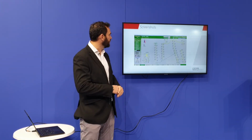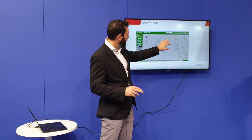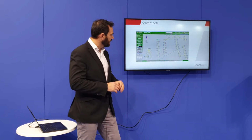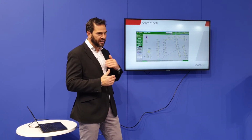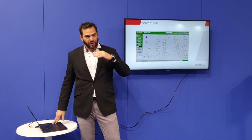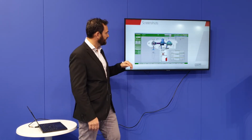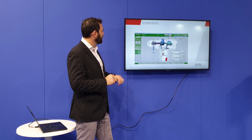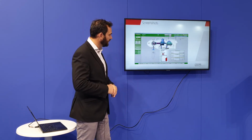This is an example of a screenshot that they are using. They decided to go with something very simple, but with a lot of copy-paste, like I said before, just to be able to create the mimics quickly. In fact, inside Pcvue, you can generate the mimics automatically from outside. So they created some tools to generate the mimics quickly, because as I told you, we have a high growth of new data every day, wind turbines. This is another example of the wind turbines. The graphical part is more or less always the same. They just navigate through the country and then the wind farm, and then they select the right wind turbine.